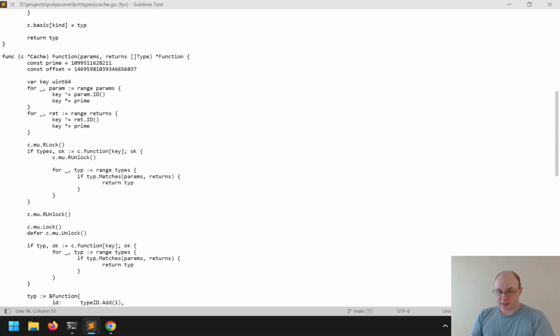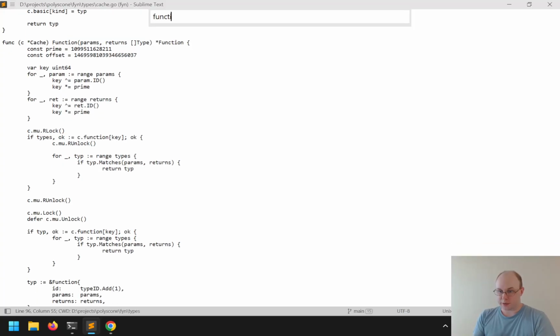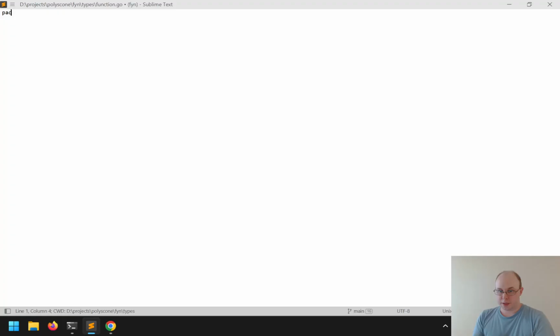I think that's enough for the actual cache function, so I just need to create this function type now. So function type is going to have an ID, params, which is a slice of type, and returns, which is also a slice of type.